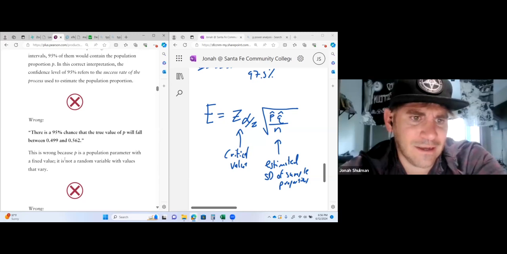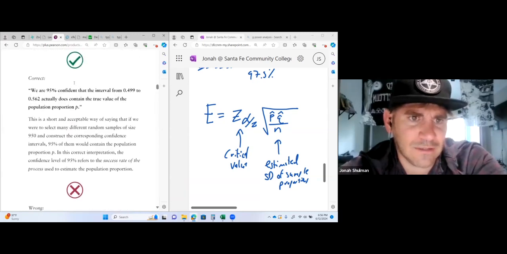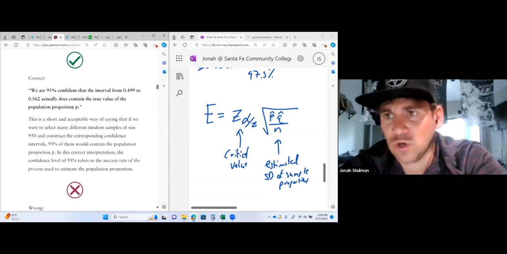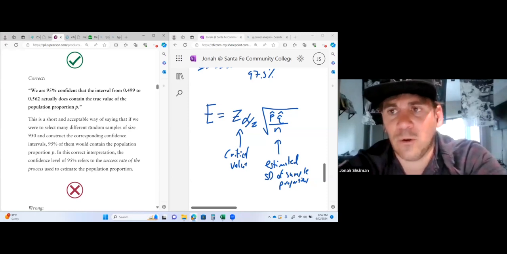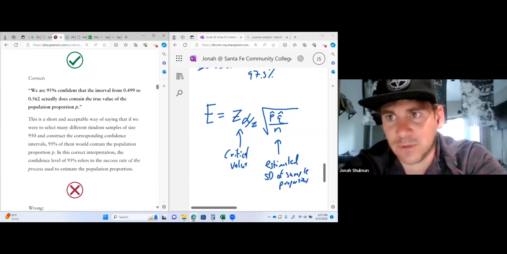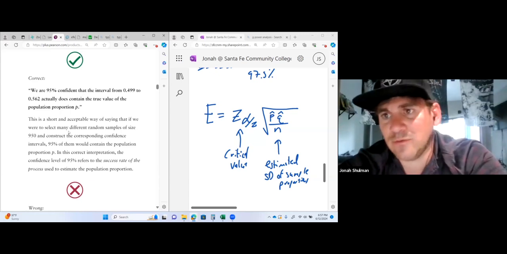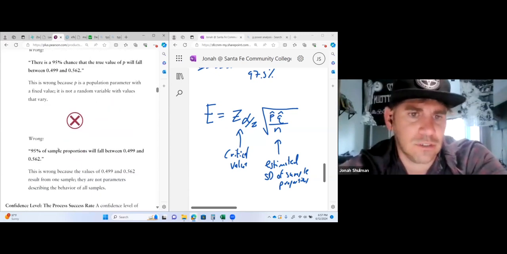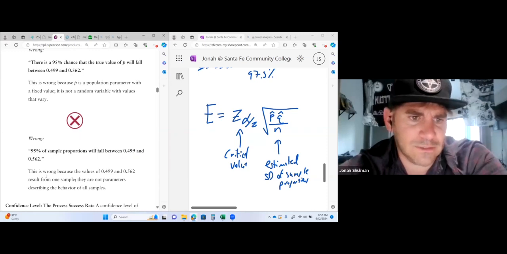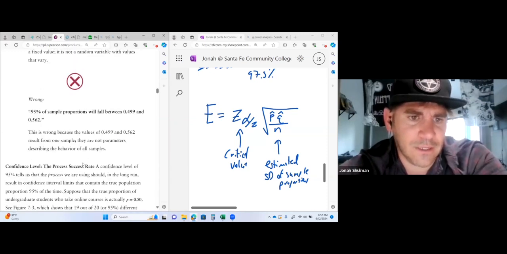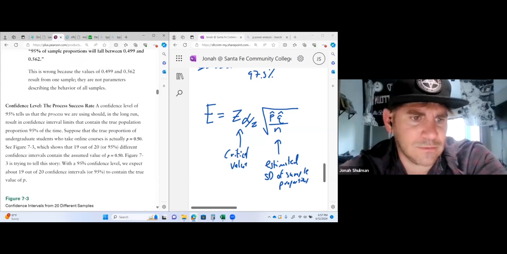It's not a fixed value. Like all of this, right? They're right. It varies. We're not really sure how many people we have. We're not really sure what our n is. We don't really know until we actually start sampling people how many people we have. So that's why we have to be very specific with our language. We'll fall between this. Okay, it's basically saying the same thing twice.